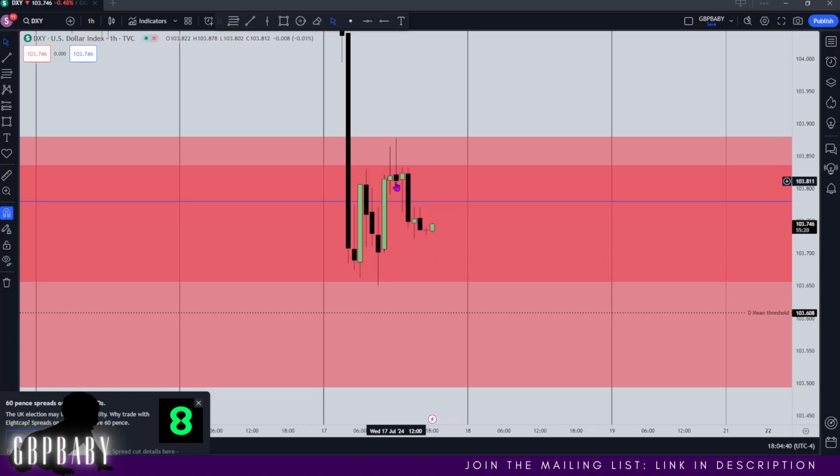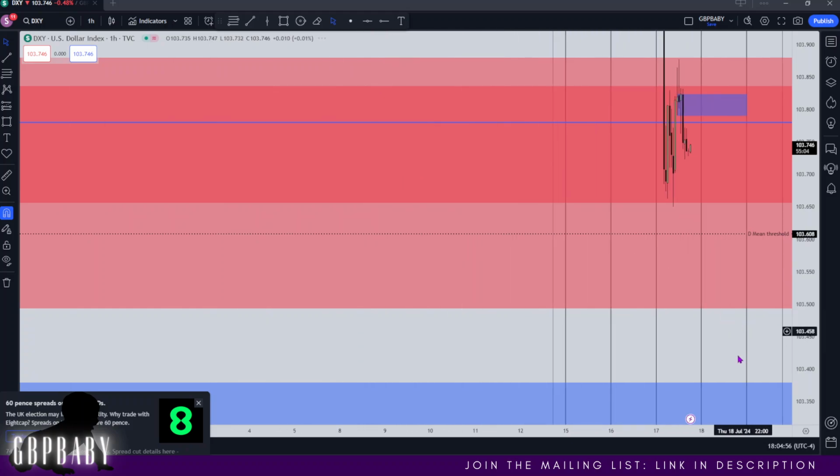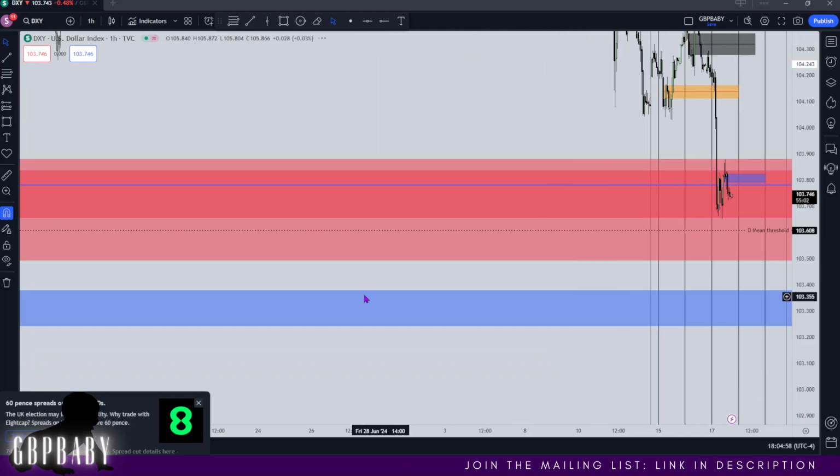We have a high, a low, a higher high, and we've broken lower. So I am looking at this range right here to help provide a resistance. So as we retrace back into there, I'm looking for shorting opportunities with longs on the pairs to help send it down below Wednesday's low through the daily mean threshold, and I'd like to think that we can try and reach down into this deep discount.